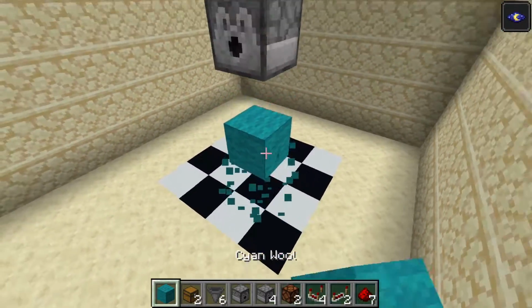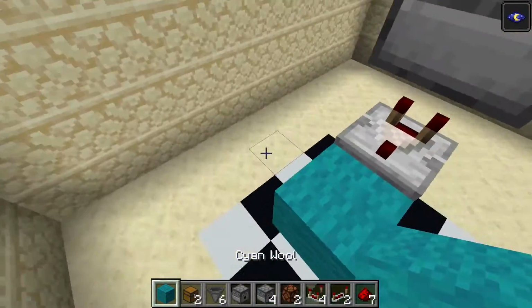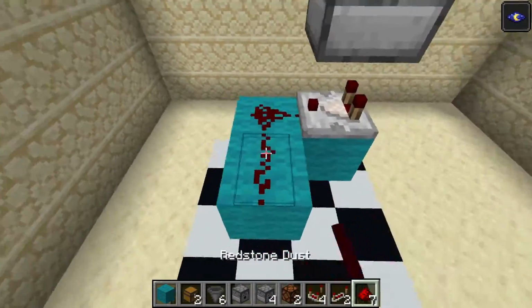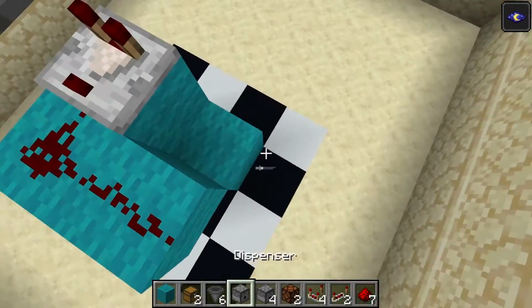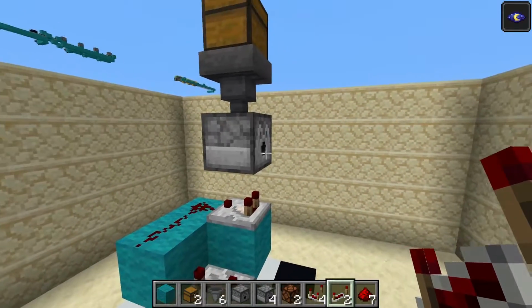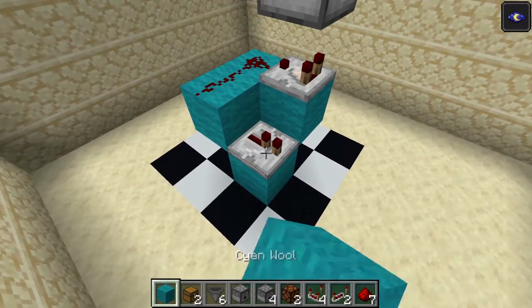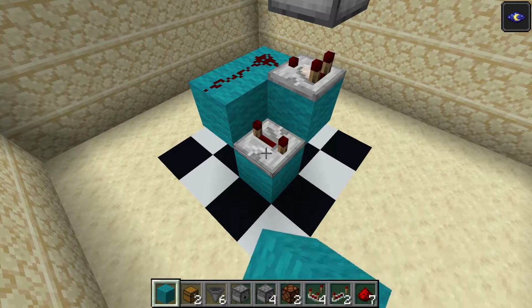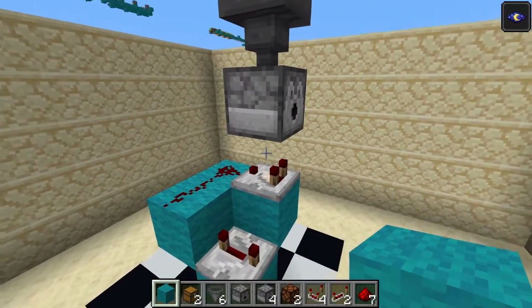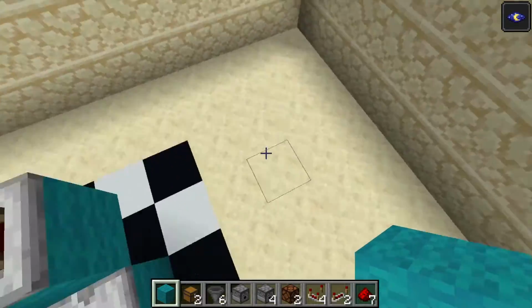And then we're going to put a block underneath it like that with a comparator, and then 2 blocks like this in front of it, 2 pieces of redstone, block going down, 4 tick repeater. So this is going to be a little payment system of 2 items. So if you want it to be 1, just put this at 1 tick. If you want it to be more than 2, I'll explain how you can do that at the end, because you do need an extension. That's why there's more space over here.